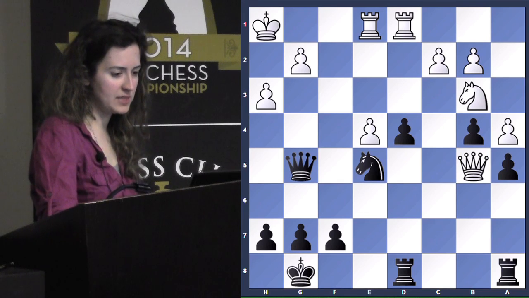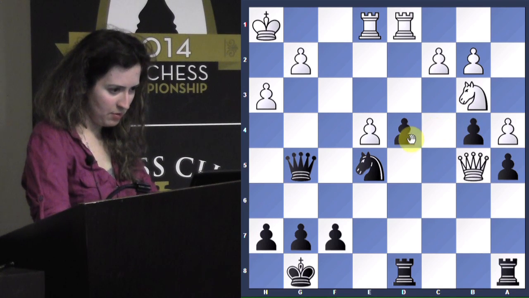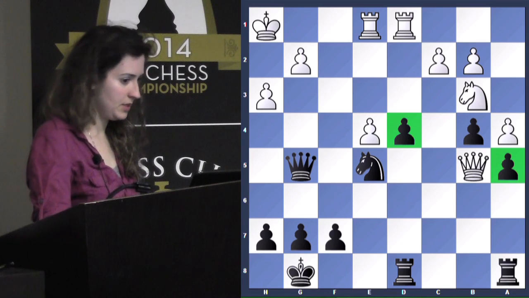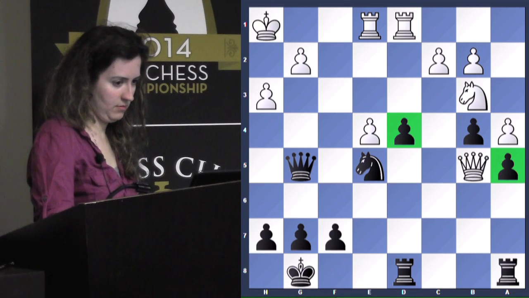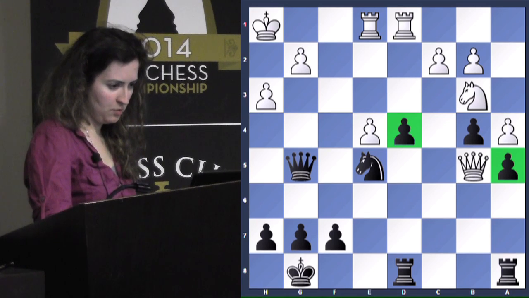How does black protect that d-pawn? Seems to me like black is in a little bit of trouble here, because he's got that pawn hanging, this pawn hanging. The knight's pinned. I would say that black is looking to be worse here.